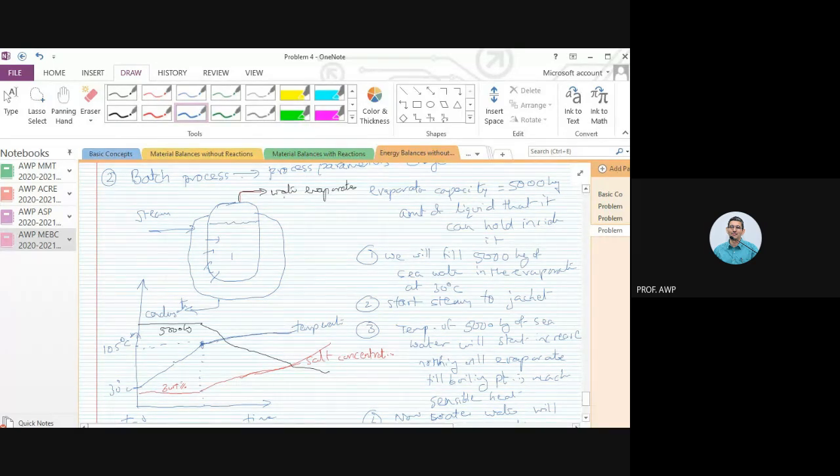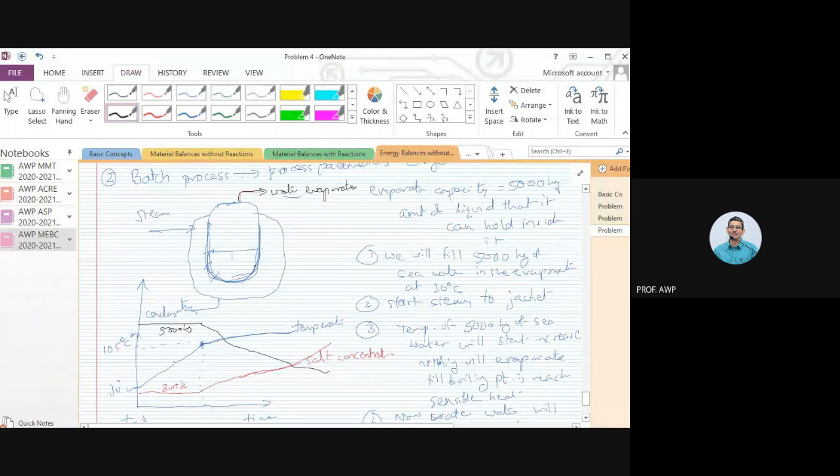If you plot the rate of evaporation, the rate of evaporation will also change, because now as the liquid level drops, suppose after some time it becomes here, after some time it becomes here, right? Initially heat was being transferred through all this area. After some time, the area through which heat is being transferred from outside to inside is only this much.